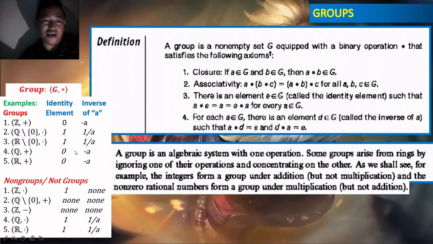Okay, for number 4 and 5, class, they are the same. The identity element is 0. So check, these 4 and 5 satisfy properties 1 and 2. Then the identity is 0. Same. If you have, for example, a rational number, the identity element is 0. So if we have 1 half, 1 half plus 0 is equal to 1 half, which is equal to 0 plus 1 half. So same for the real numbers. For example, we have square root of 2. So square root of 2 plus 0 is equal to square root of 2, which is equal to 0 plus square root of 2.